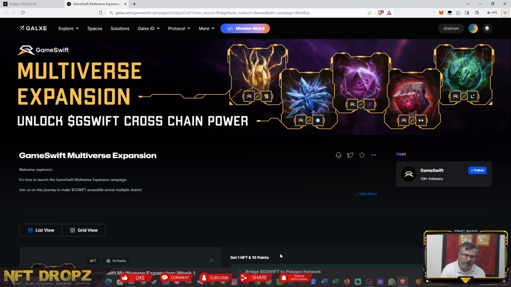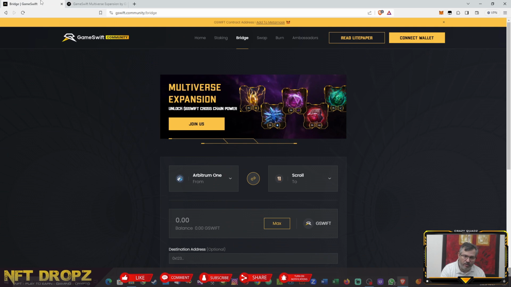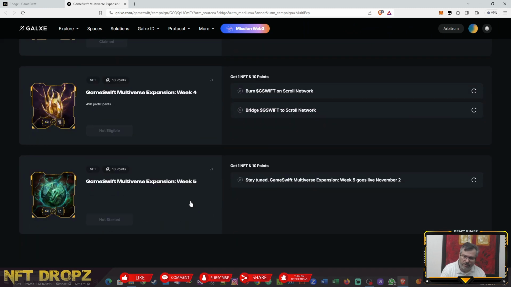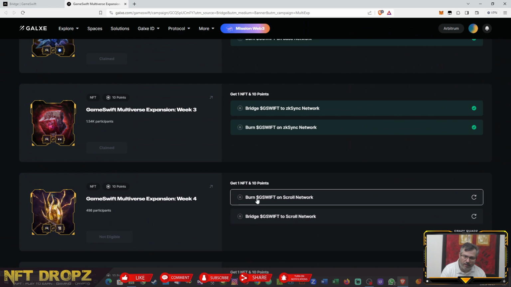Claim your free NFT and work your way to get all 5 NFTs and get a 6th for free as well. So once you're on your GameSwift page or community page, I'll put links in the description. This week we need to, week 4, bridge GameSwift to scroll network and burn GSWIFT to scroll network.